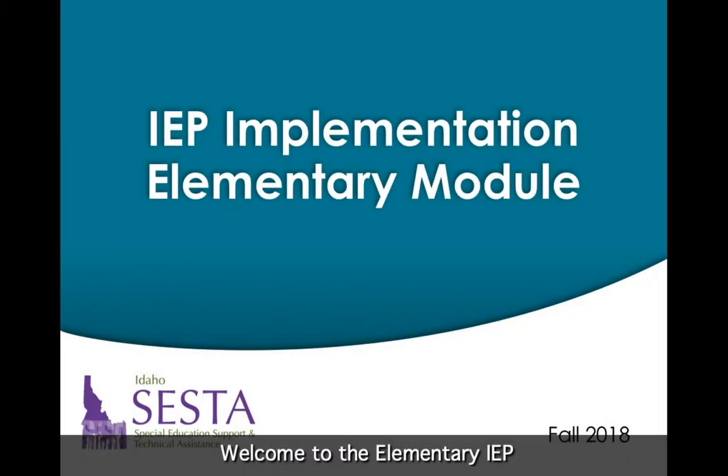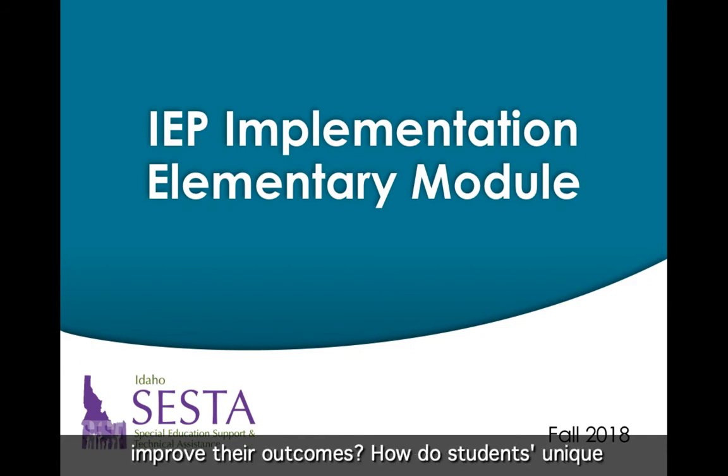Welcome to the Elementary IEP Implementation module. In this module, we will discuss many of the components involved when planning for individual students following the eligibility and IEP process. What are some ways a teacher might set up a program to implement the IEP for students in order to improve their outcomes? How do students' unique needs drive the planning process?